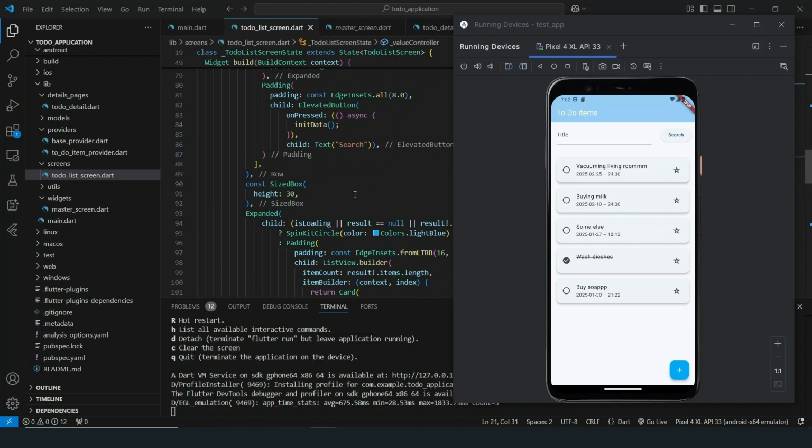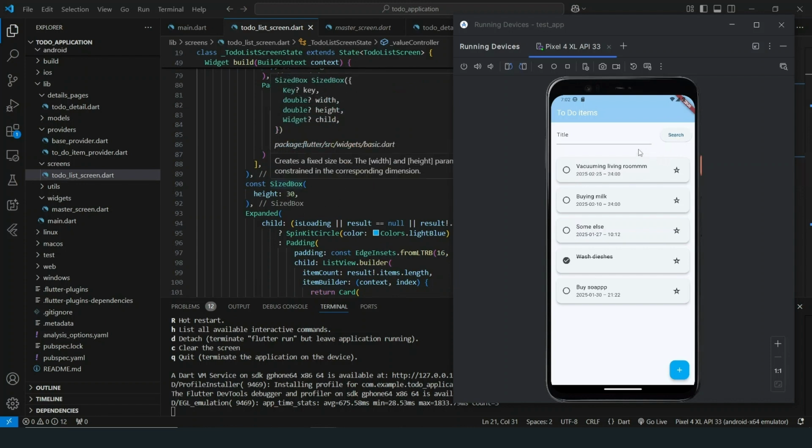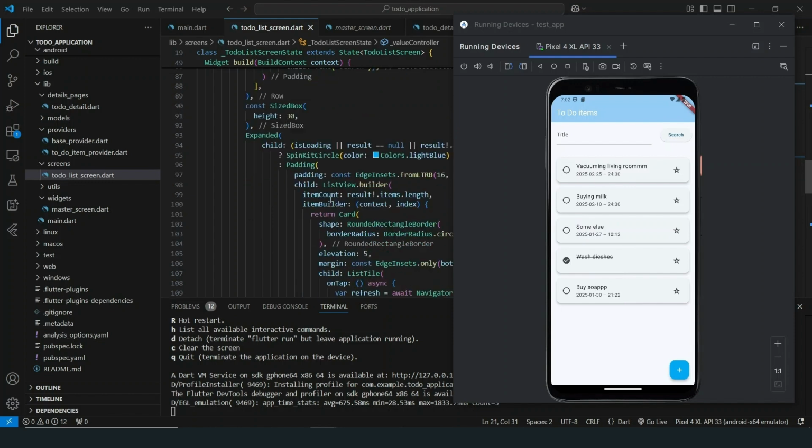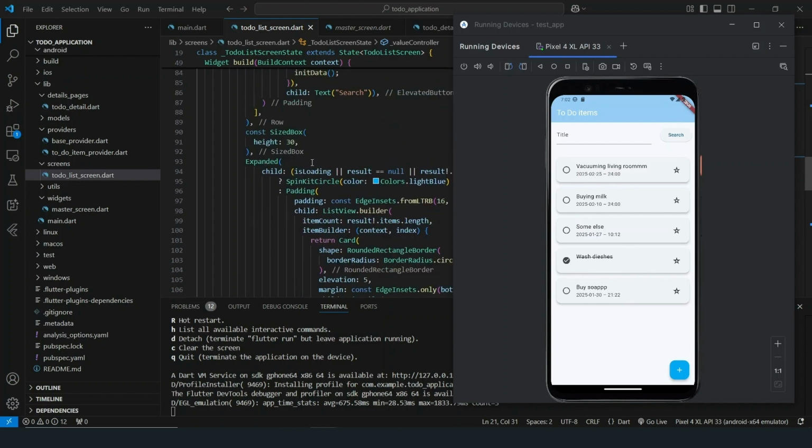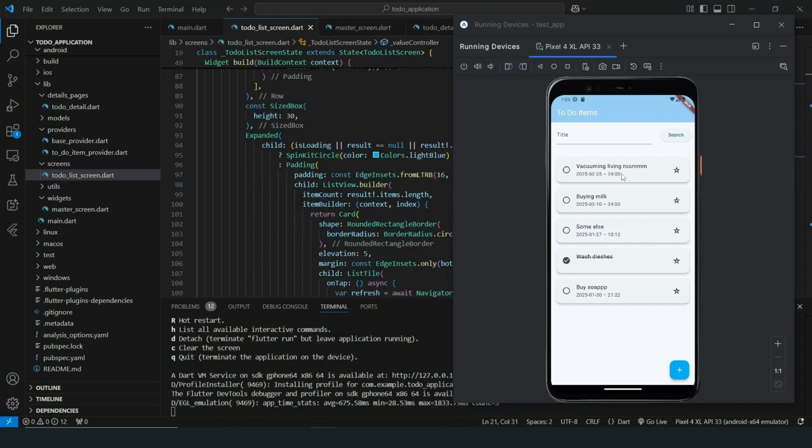Now there is a SizedBox widget which adds height here to give some space between this row and a list of tasks. And here I'm using the Expanded widget to stretch this list through the entire page. If data from the backend is still not fetched yet, I will use this spinning circle, and when it is fetched, I will display tasks.